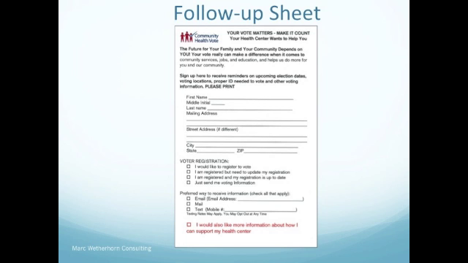Because, as you all know, I hope, you can't use your patient files, your patient database, to communicate with anybody about anything other than their health care at the health center. So in order to communicate with them about voting, registering to vote, advocating for the health center, we have to have a separate database that we have the permission to contact them through. That's part of why this process, parallel to registering people to vote, is very important, because building that list is what allows us to achieve our goals of not just registering people, but getting them to vote. Next slide.